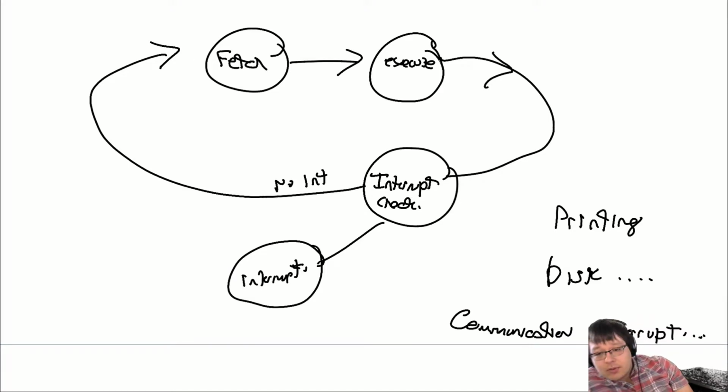Something like a disk interrupt, you want higher priority than the printer, but you don't want it as high as communication. The reason you want it high is because the disk is so slow that when you finally get it, you're like, yes, please give me the information. So that is higher than something like a print, but lower than communications, which is time critical because you will lose the information otherwise.